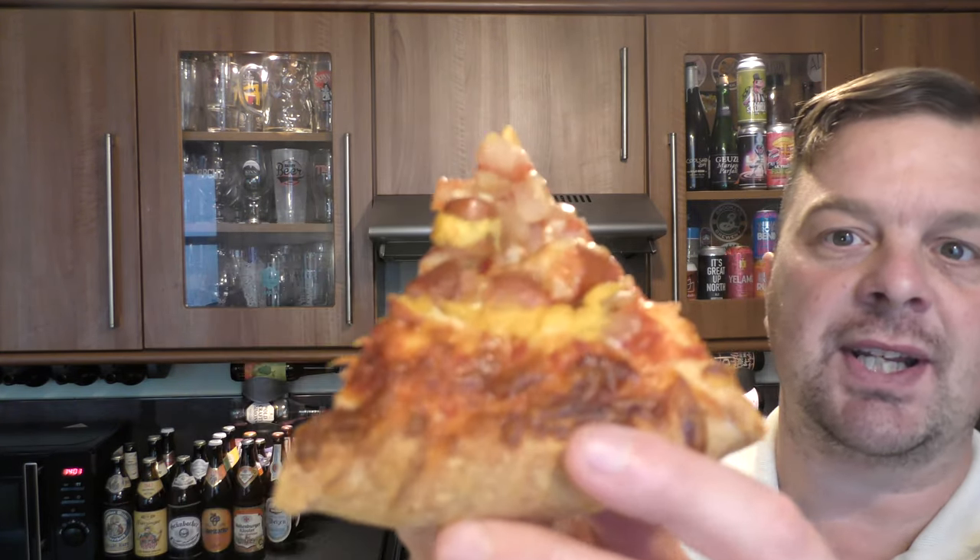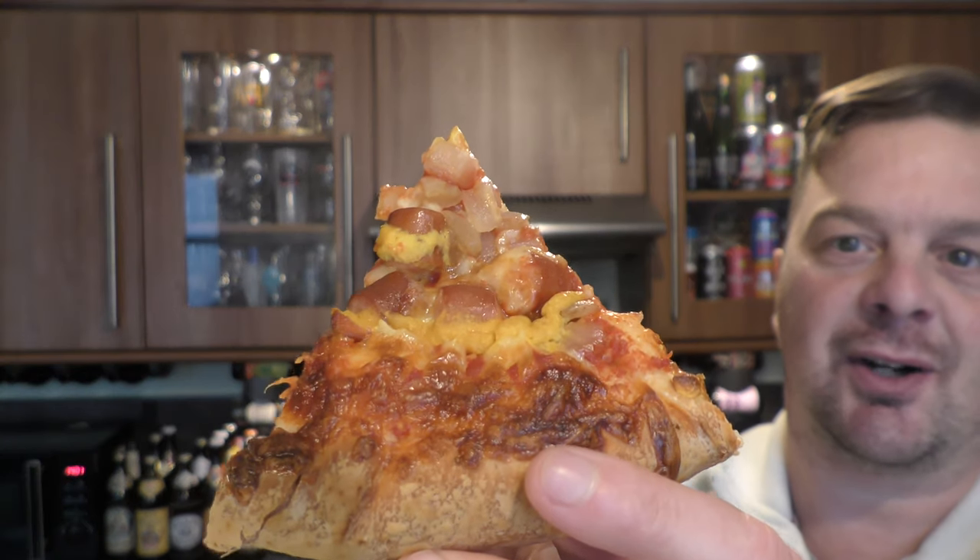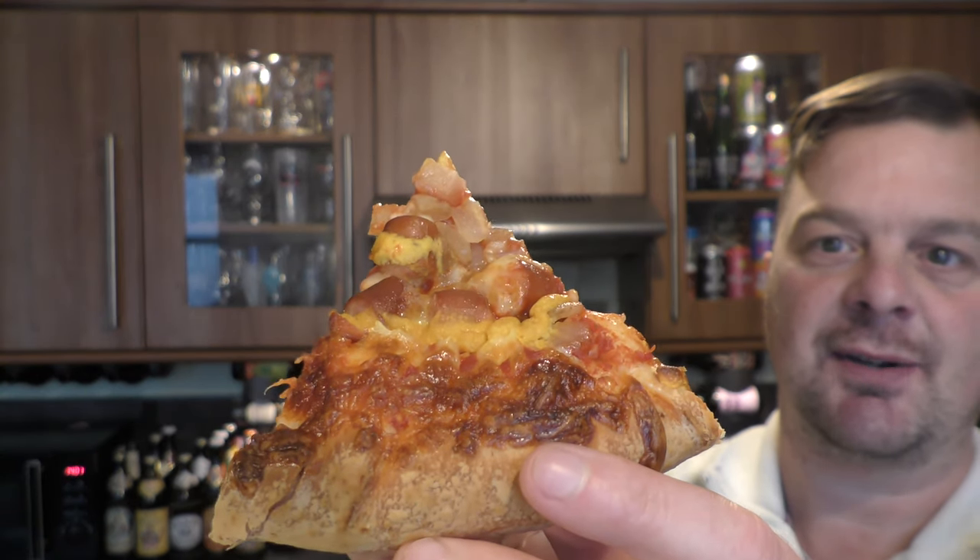Loads of onion, hot dog, cheese, mustard and bread - just like you would get in a hot dog, same ingredients. The roll, there's the bread; the sausage, there's the sausage; there's the mustard; there's the onions and there's the tomato sauce. So a very similar concept but it's on a flatbread.